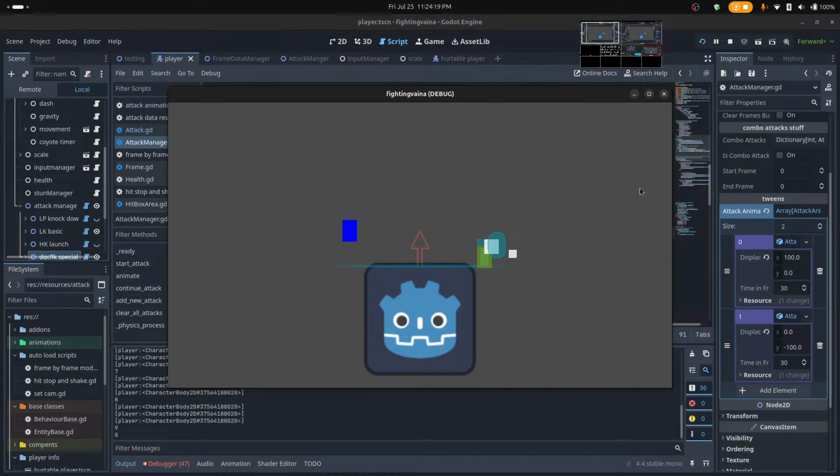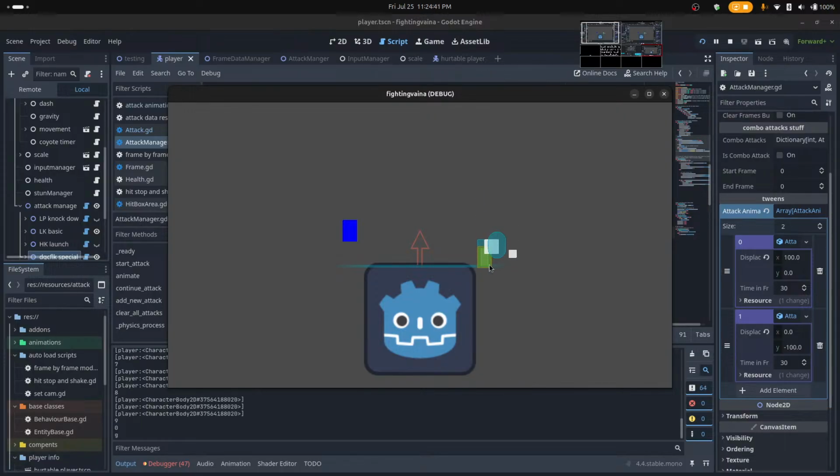Okay, if the velocity is 100 for 30 frames, then theoretically I should be moving 300 units, I think. But I'm not 100% sure. Let's see, what's the jump? That's the jump height.